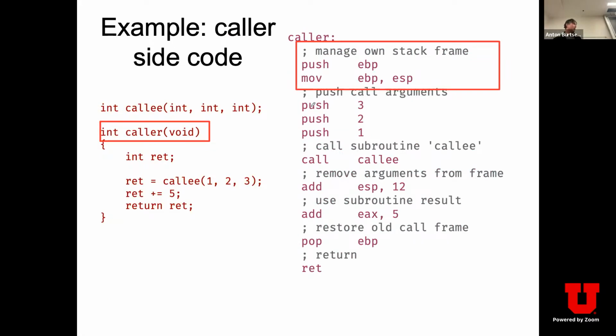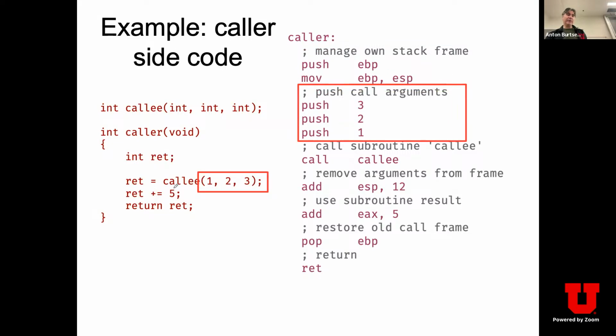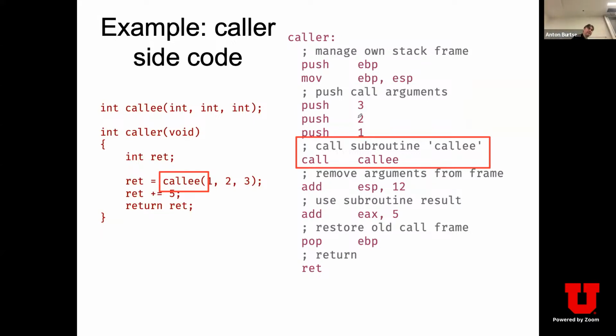So again, just to illustrate which code is generated by the compiler. For this instruction, inside the function caller, the compiler, roughly speaking, generates a label caller, right? So it just keeps track of the entry point to the function. The caller itself maintains its own frame here: it saves the old value of the EBP, and initializes the new stack frame by saving the current value of the ESP in the EBP. Since it's about to invoke a callee function with 3 arguments, 1, 2, and 3, it will push them on a stack. This is the call side of the invocation, right? So it pushes 3, 2, and 1 on the stack. Then it invokes the subroutine callee, right?